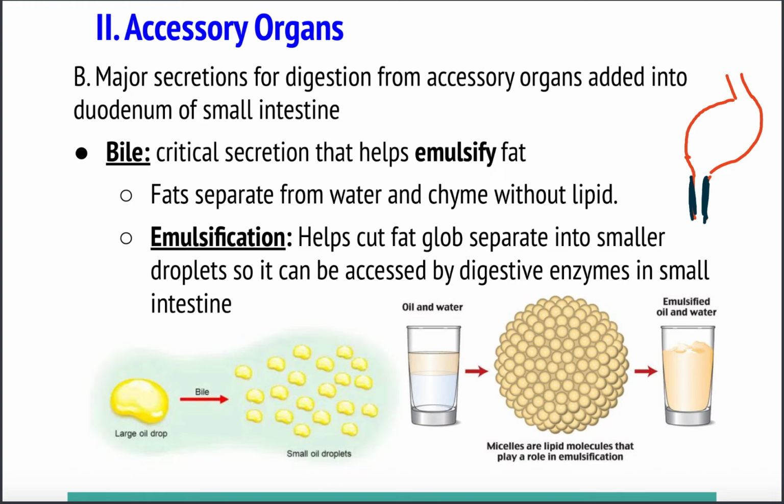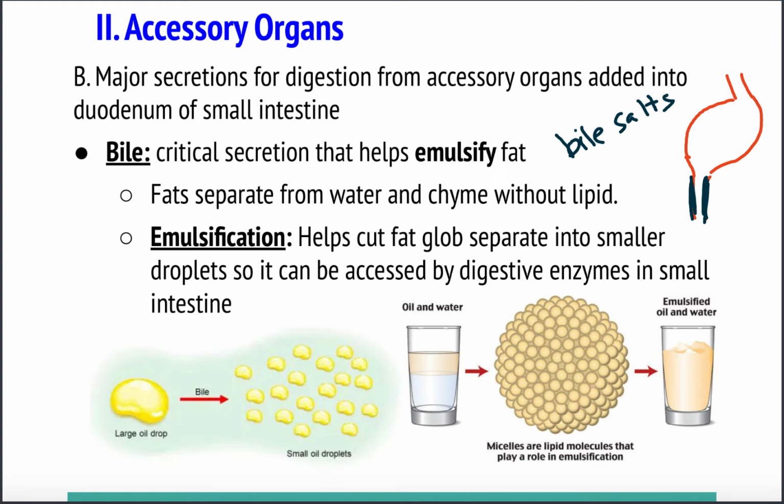So one of the key things coming into there is something called bile. So bile is a really important liquid chemical. It's actually called bile salts that emulsifies fat. So it doesn't digest fat, well, not in terms of the chemical bond, but it does make that fat more accessible for enzymes.